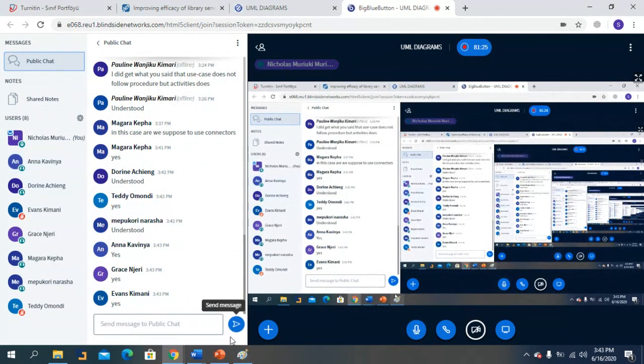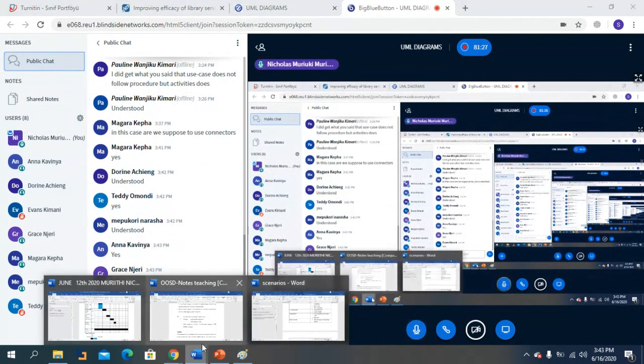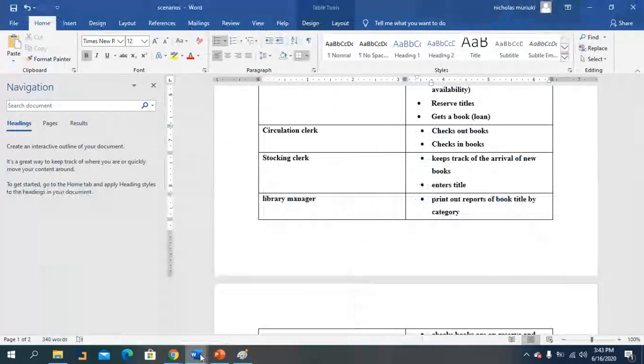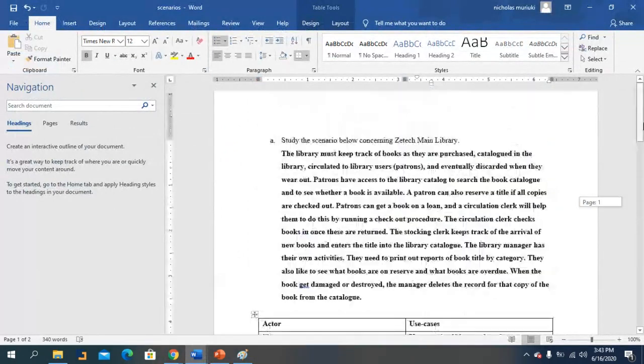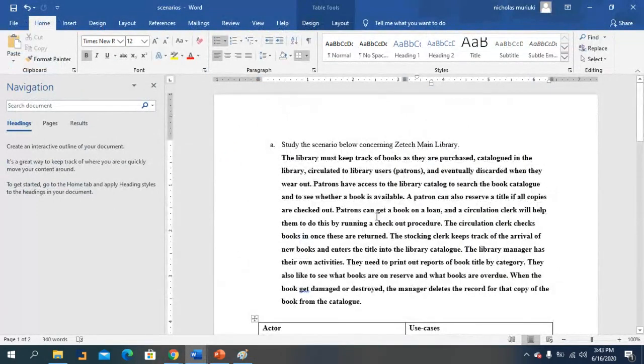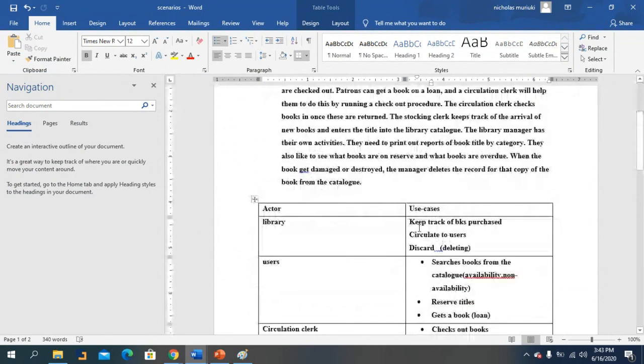So in this case, maybe we can look at another scenario here. So this scenario that we have here, we can still come up with the activity diagram. And what we need to understand is now we ignore all these actors. Here we are not interested with the actor.